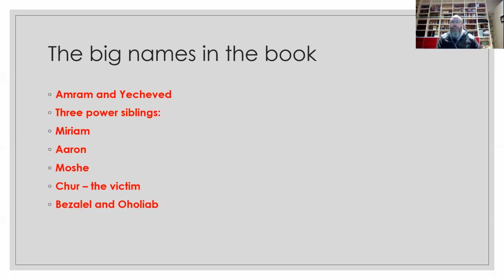The first characters we meet over there are Moshe's parents, Amram and Yocheved. Amram is the leader of the Jewish people during this time. What happened after Joseph died? Not too long after, Paro decides to enslave the Jewish people. They're getting too powerful, and they go through almost 100-year enslavement, a very, very long period of absolute torture and pain. And at some stage, Amram and Yocheved have children.